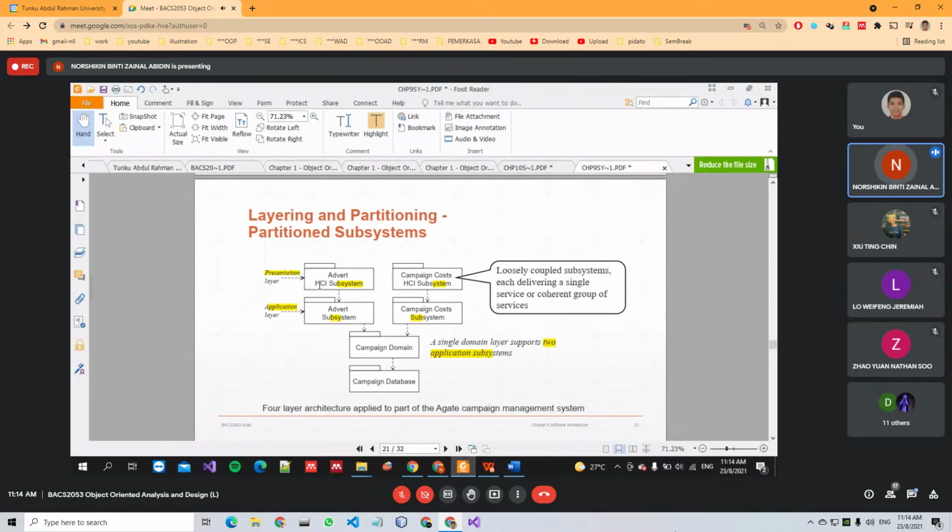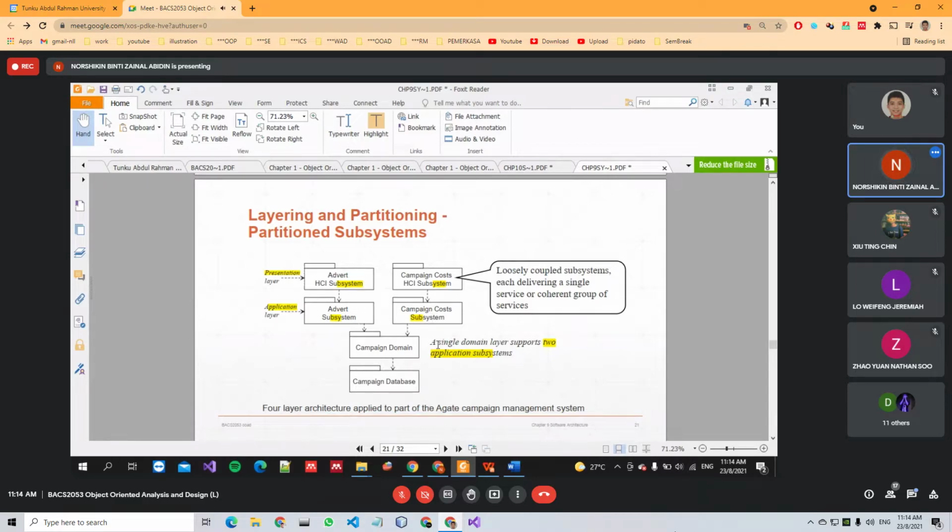And then in the application layer, we have advert subsystem and campaign cost subsystem. And then we have campaign domain.